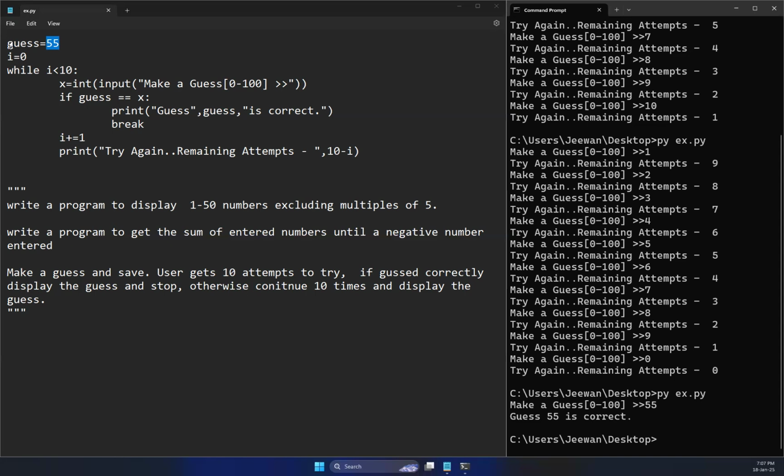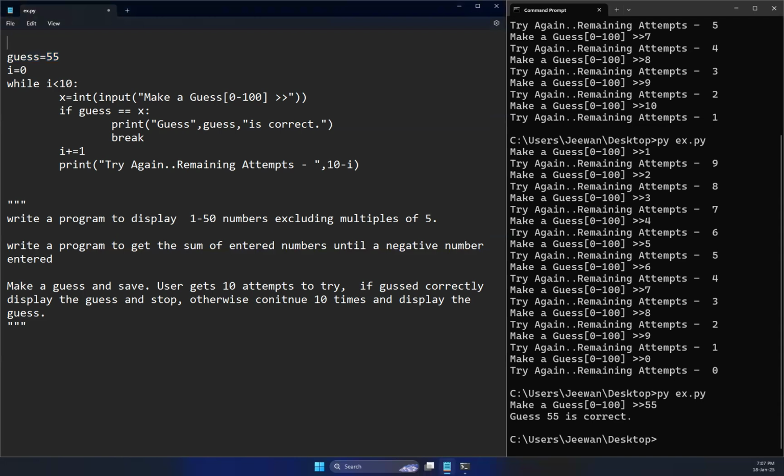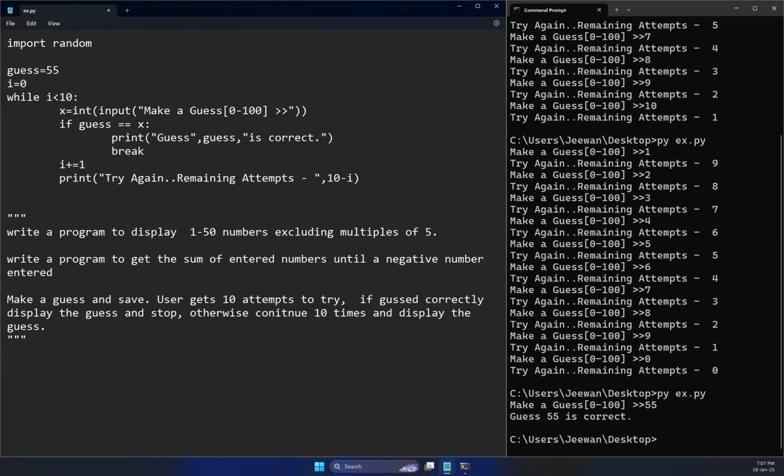We will be discussing this later on. I'm going to import the random library. I import random, and then I'm going to use guess equals random dot randint, a random integer between 1 and 100.